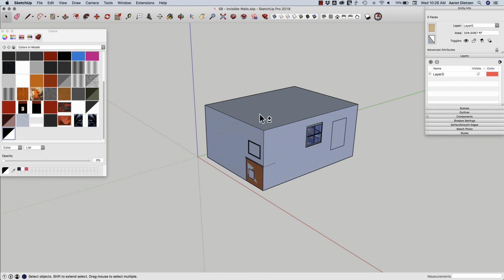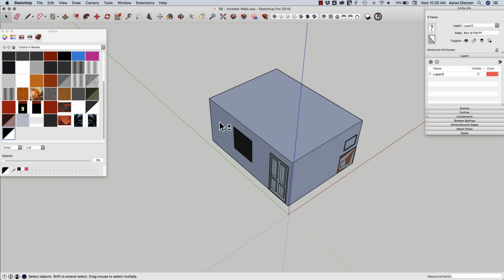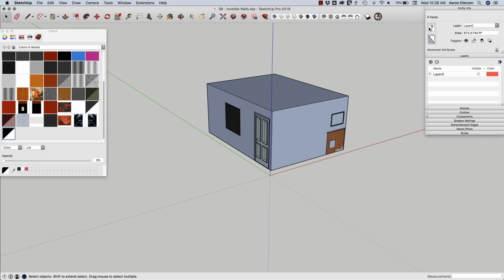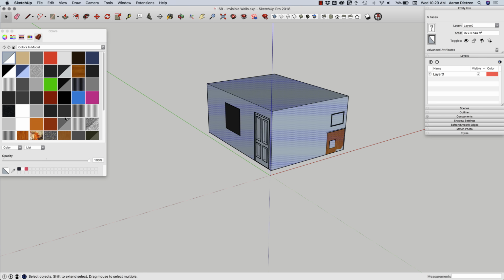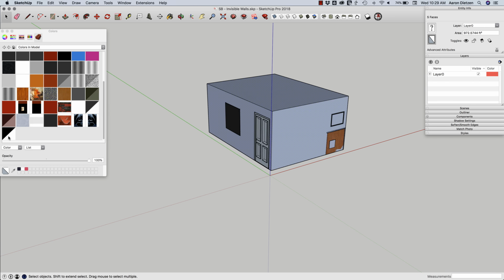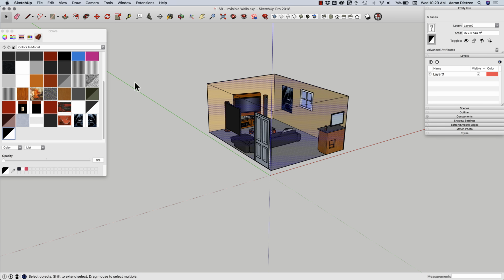I can select all these pieces right here, the sides that make up this room, and they have different colors. The ceiling's a different color than the walls, so I have a question mark here because there's a mixture, but the back faces are all the same. So I'm going to pick that back face, and I'm going to choose that material I just made, that gray that was see-through. When I pick on it, watch what happens.